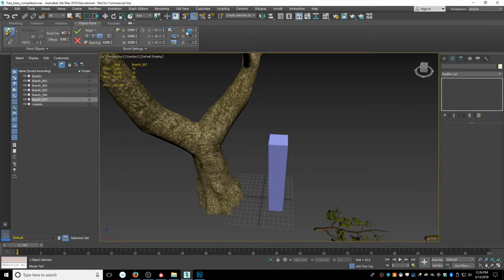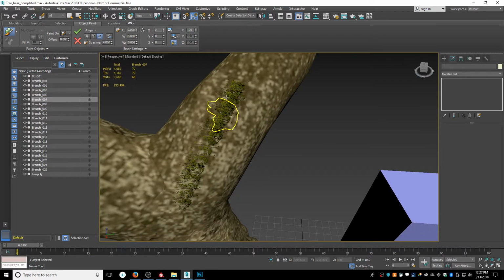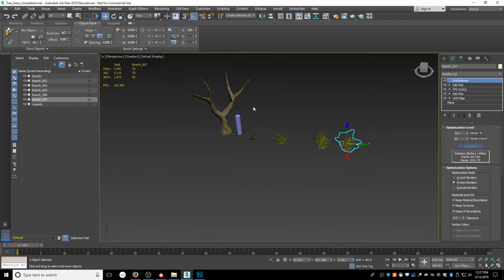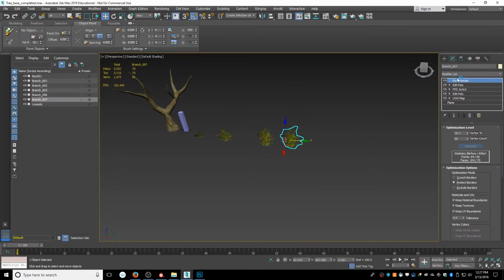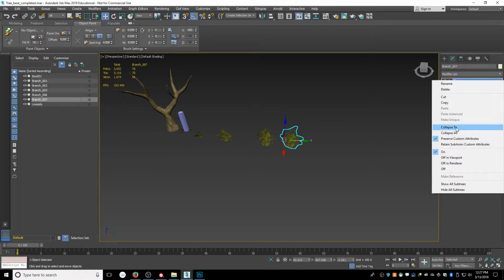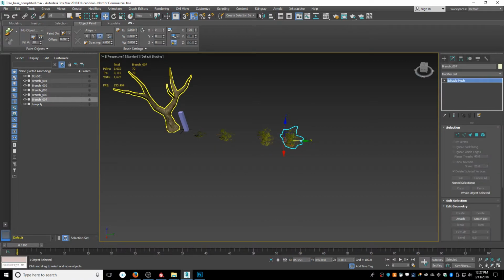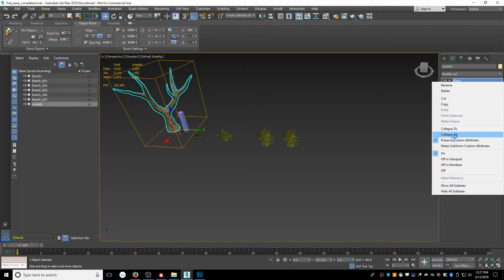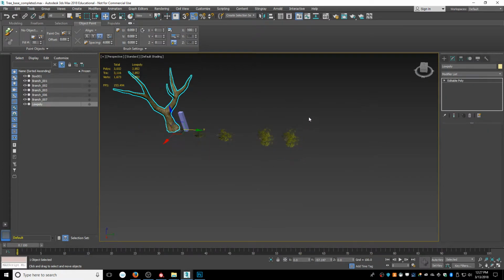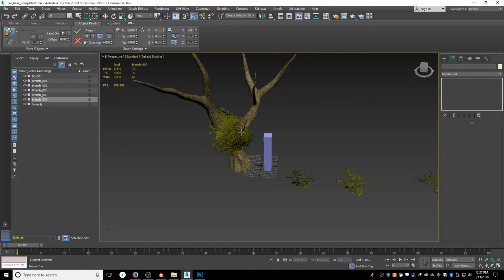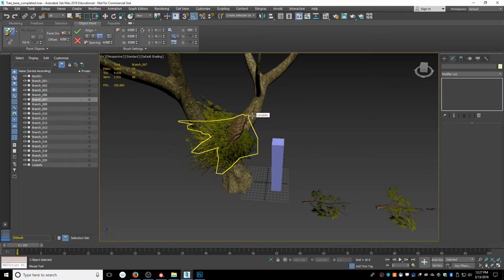I want to make sure this is my scale up here. So you can see if I left click and paint, it creates very tiny pieces of geometry. In fact, before I paint it, guys, let me actually just reset the X forms because it could be playing a factor into this. Collapse all. Let me do it for my tree as well. Reset X forms. Collapse all. Alright, so now I can select on this, click on paint, go here, left click, there we go. So there was the X forms that was screwing it up.